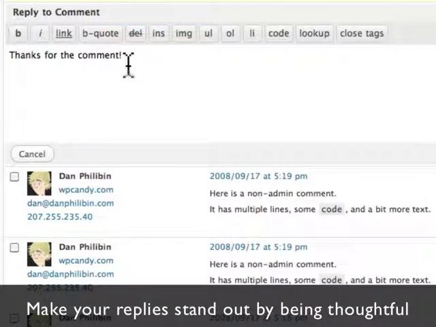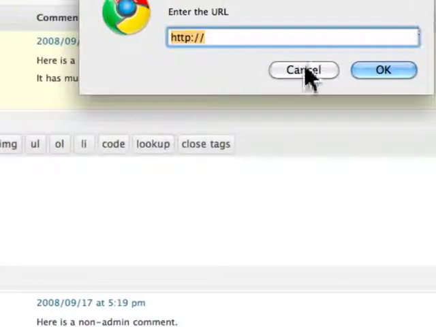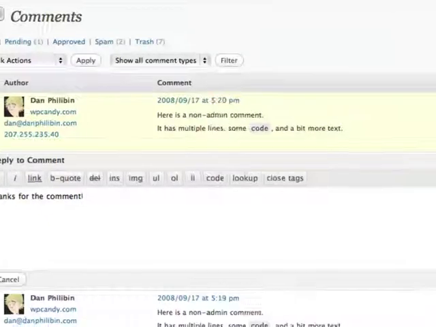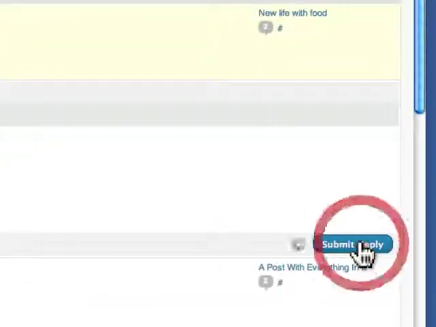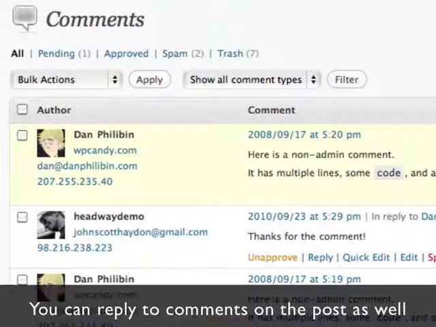All right. You can also edit your comments, include, say, a link to another website just by clicking on link. In general, when you respond to comments, you're pretty much going to just leave it as is, maybe add italics for emphasis, and maybe add a link occasionally. Okay? Once you finish writing your reply, you literally just say submit reply. It's going to submit it on the site, and then you're done. Okay? You can also reply to comments directly on the website as well.